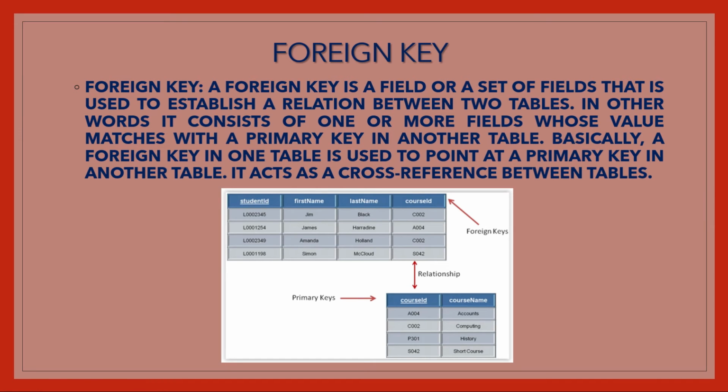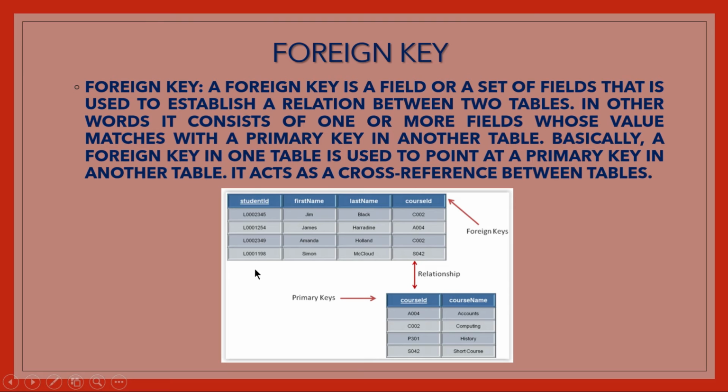Now suppose you want to enter one more value in this particular table, that is the child table where the foreign key is existing. We take the table where the foreign key exists as the child table, and where the primary key exists as the parent table. Fine. Now suppose you enter one more value, say L000120, and you enter a value over here with the course ID. It will not be accepted here. Why? Because that particular key has not been defined as the course ID over here.